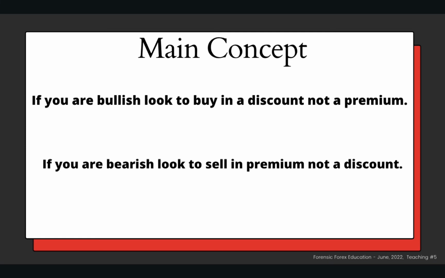Now, this works on any asset class, any pair that you want to trade in Forex. Just look at it, go back in history, go on your daily chart or your hourly chart, and look to see where price was bullish and see how it probably dropped below MOP and then rallied higher. Or look for a down closing day, go onto the lower time frame, and look to see how price rallied above midnight opening price, moving into a premium, and then sold for the rest of the day. With that being said, let's conclude the video.